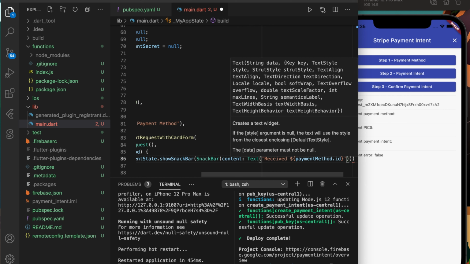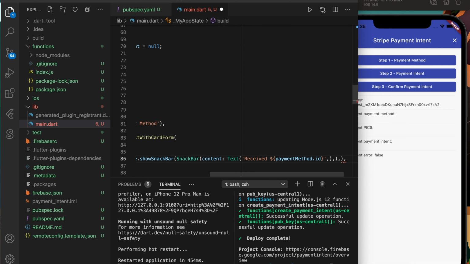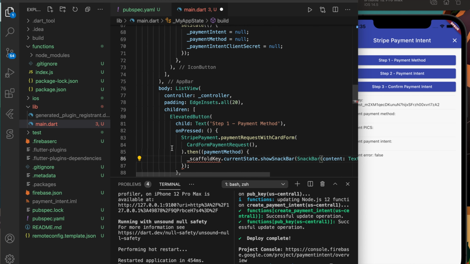I think that's long enough. Uh-oh, what do I do here? Oh, I don't have a scaffold key yet. Let's bring in a scaffold key.